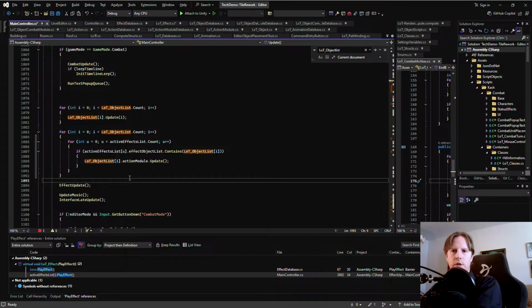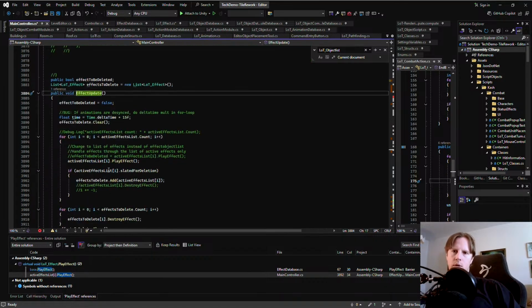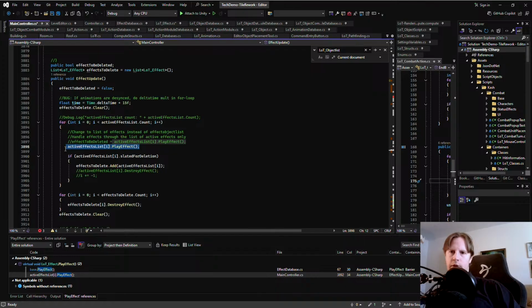So we have an object list, and it's easy to be able to just run the update on the object list. But maybe I can do that. Maybe that's still okay. But that means that in effect update, we cannot run the effects.